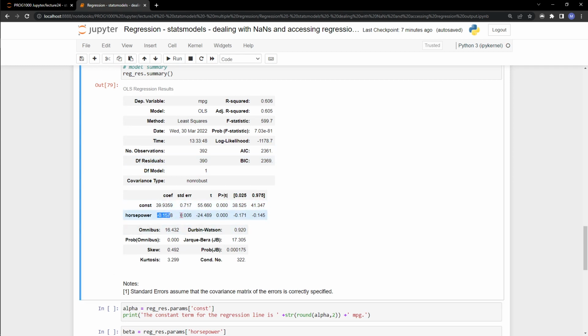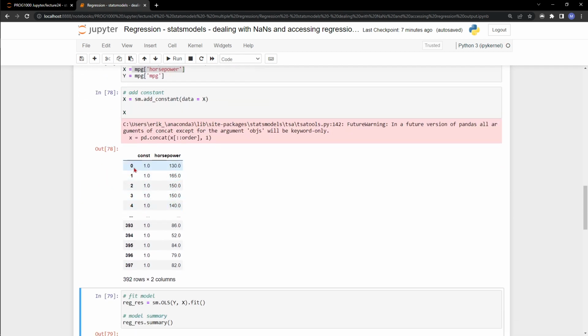And then we would just sum up the two expressions, and we will get the expected value of the miles per gallon from the model for this 0th observation.